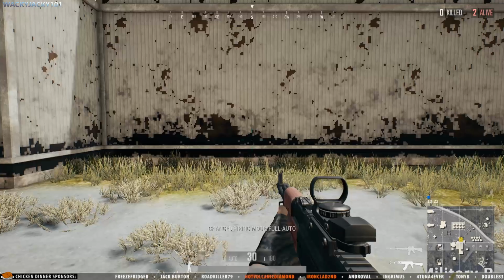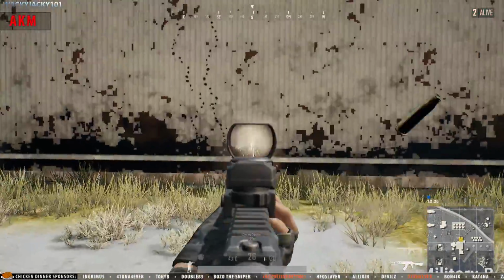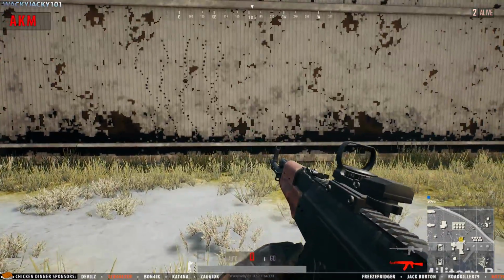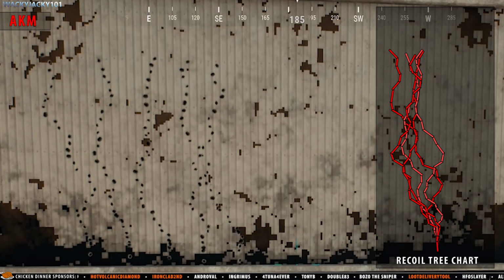Next, let's have a look at the AKM. It is rumored to have been reduced in recoil in patch 1.0, and in order to actually verify this, I would need to do a lot more iterations before and after to come to a conclusive result. But what we can see is a highly unpredictable recoil pattern with a lot of horizontal movement.